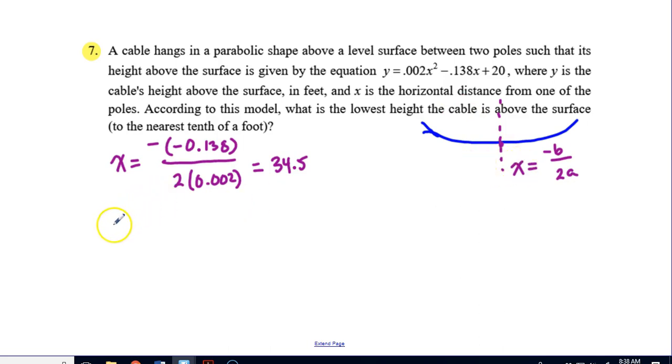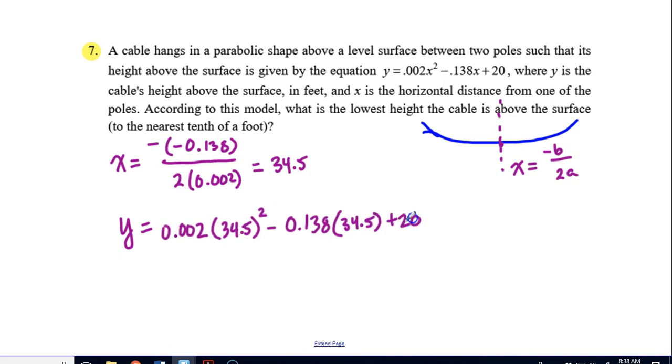But we want to find the y-coordinate, so now you do a substitution of that x-coordinate into the function. Again, pop that into your calculator, do that math. Play the recording when you're ready. And it comes out that it's 17.62. We're going to the 10th, so let me get accurate to the 10th: 17.6 feet above the ground.